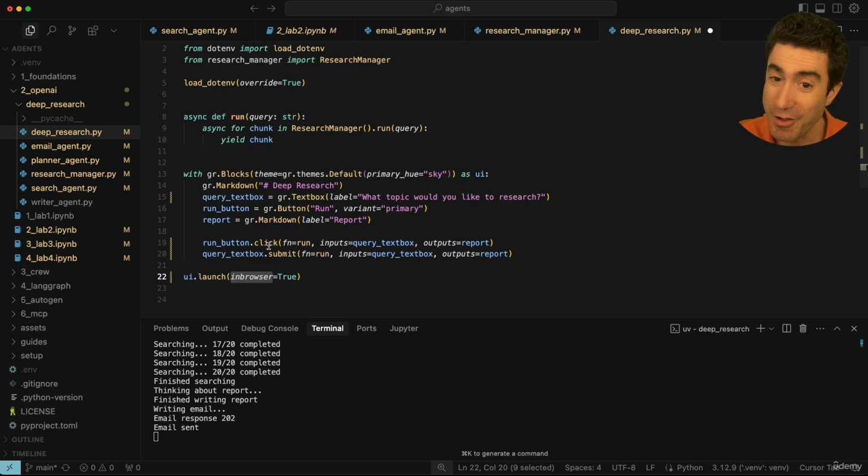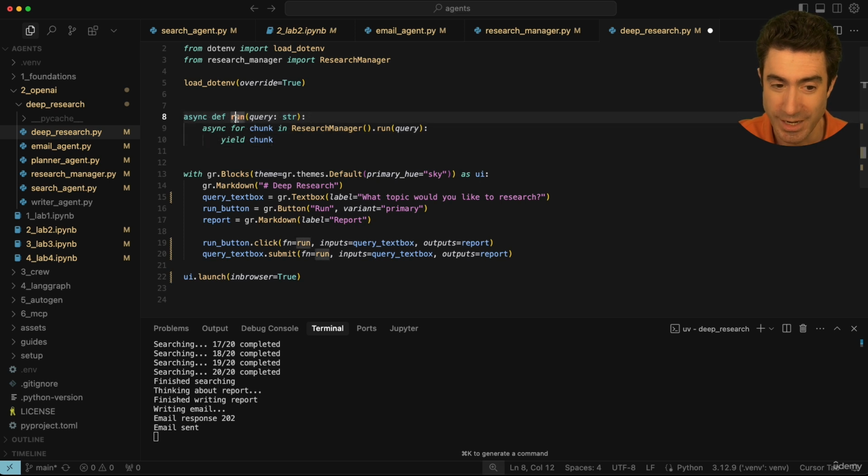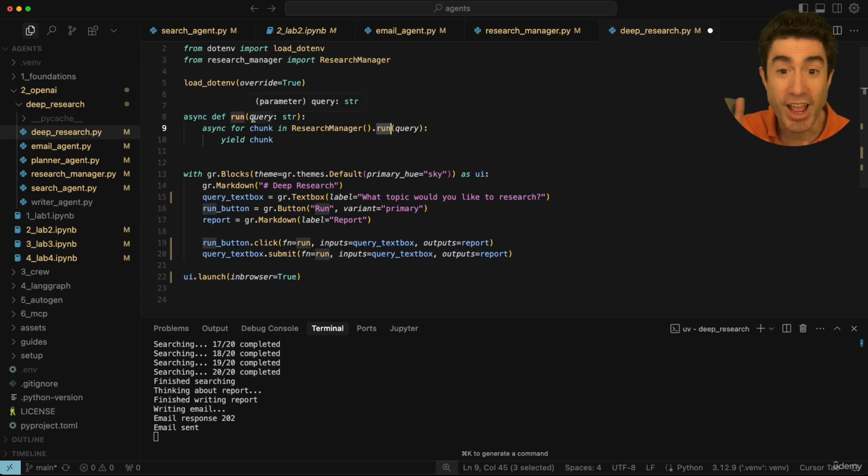So the only remaining thing for me to mention is what is going on with the run up here? This is the callback that gets called. And you can see that as part of this, I am calling the research manager.run. And that is the long function that we looked at a moment ago that had lots of yields in there. And that brings me to the final part of the puzzle, which is normally in Gradio with these callbacks, you just return a result. The chat function that we've worked on in the past is an example of a Gradio callback. Chat just returns the result.